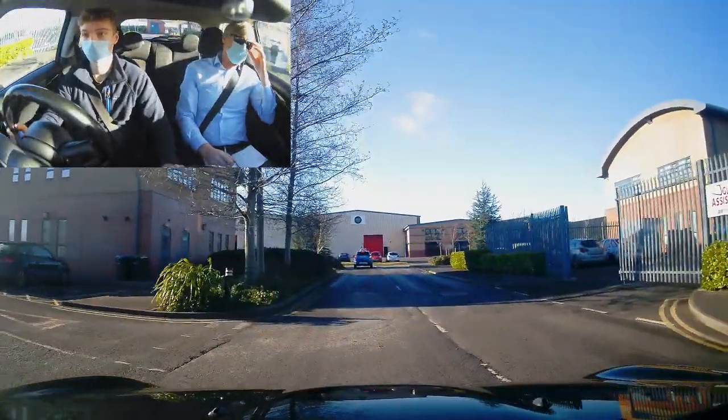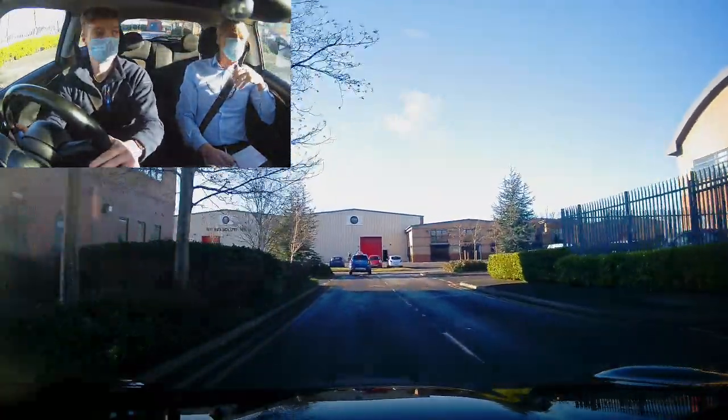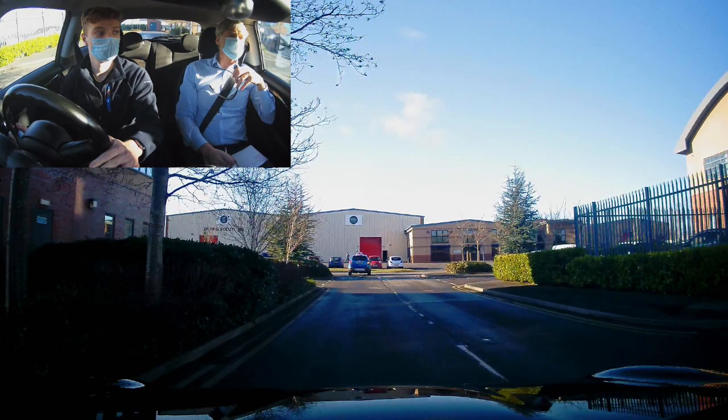And at the end of the road, turn left. Jack, I don't mark this, but at the end of the road, you've got a junction before the end of the road, so really you shouldn't put the indicator on until you get level with that. You do signal a bit early. It looks worse in the video, so I don't mark this, but if a car comes to that junction and thinks you're turning and pulls out, then you could get marked wrong for that. So look for the timing of the signal.